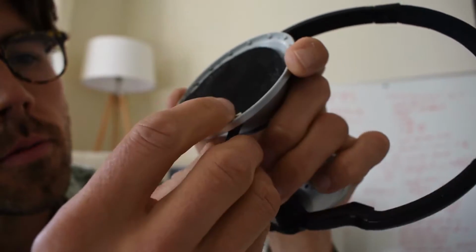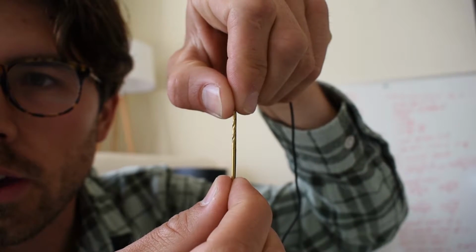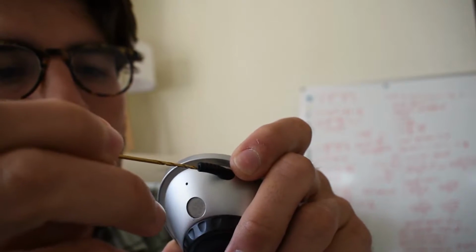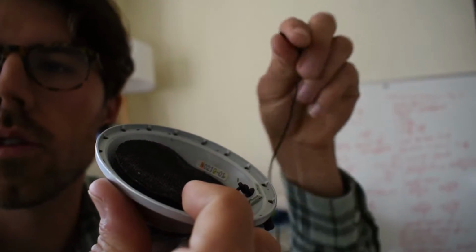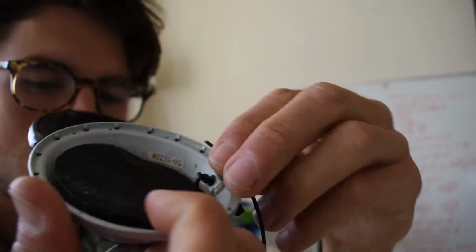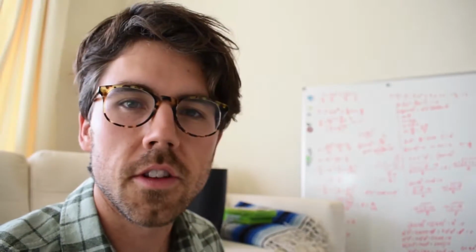And so what I think I'm going to do, I'm going to untie this little knot here. I'm going to take this little tiny screw, or drill, which is the same size as one of these wires. I'm going to drill right into this piece, then take this excess bit of wire that I have right here from this knot and splice it with the end of this. So I'm going to push this through here, splice it. I'm going to order some new headphone cushions, then the headphones should be good as new. So I'm pretty stoked. Let's get started.